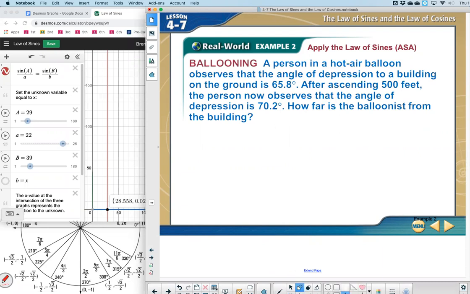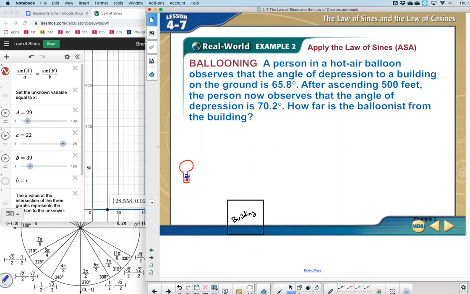So to help us out here, let me give you some pictures. We'll make this be a building here. So this is my building that it's talking about. That's the building. And it says you have a balloonist that's like in a balloon. So if you just think about it like a hot air balloon, and I'll make a little blue person in there. They're like, hi, that's me.